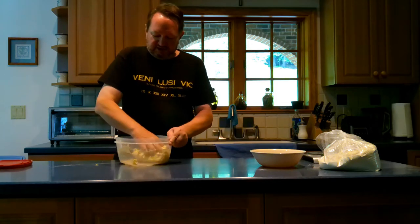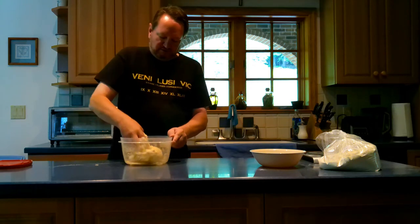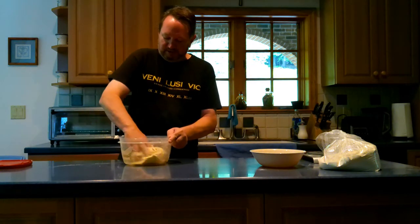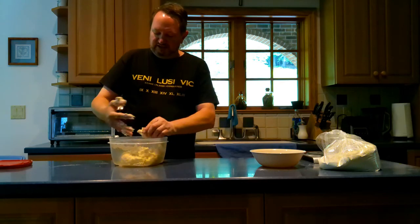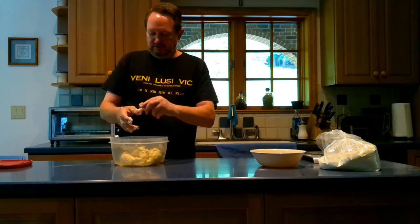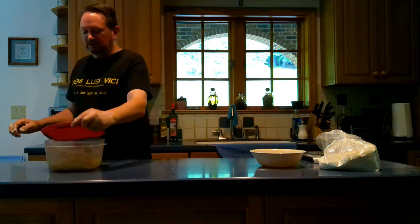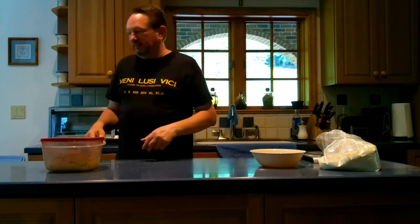So all you're doing here is just mixing up, trying to get all the flour made into one ball. Kind of squeeze it, pinch it as you're making it so you get everything incorporated. Doesn't take long. And that's it. Take all the gooey flour off your fingers. And you can see, all it is just a messy ball, and that's fine. So throw the lid on loosely, let that sit, like I said, about 15 minutes or so, and then we'll knead into one larger ball, so we'll be right back.